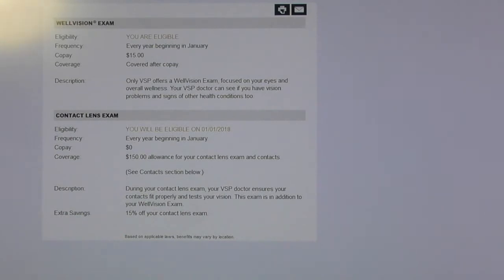And the complaints that I saw online are people would say they signed up for insurance in January, they went to a doctor and got an eye exam, got their glasses in January, and then in February they called to cancel. They were really angry that, after paying a monthly fee of maybe $20, they couldn't cancel for the rest of the year. They were upset that they got a year's worth of benefits for one month's payment, and they wanted to get out of it. That's not how insurance works.